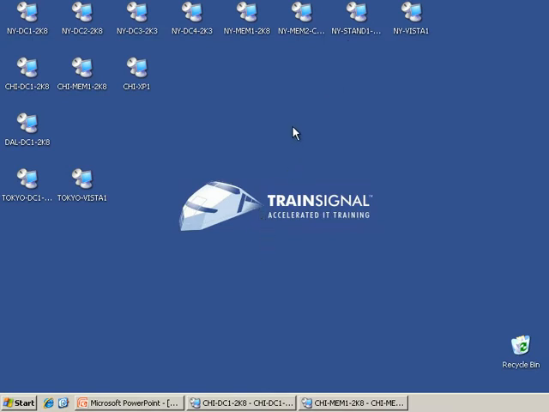What I actually want to do now is take us over to Chicago XP1. Now, I'm not going to do it via remote desktop connection. This is here so that I could connect to Chicago XP1 remotely from this particular computer that I've been recording everything on. But this is another one of those instances where we have to go to the Chicago XP1 computer directly, because it's kind of a challenge to make a remote desktop connection to a computer that's then going to make a remote desktop connection to a terminal server. So let me take us over to Chicago XP1 now.